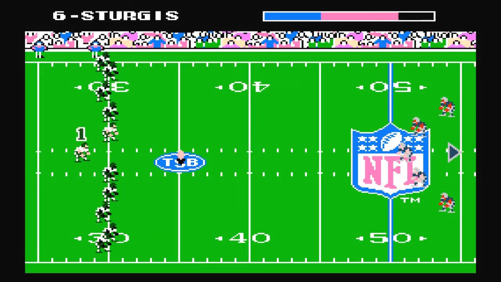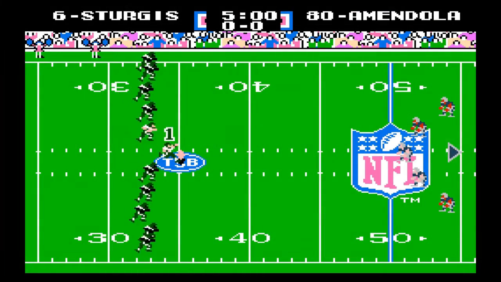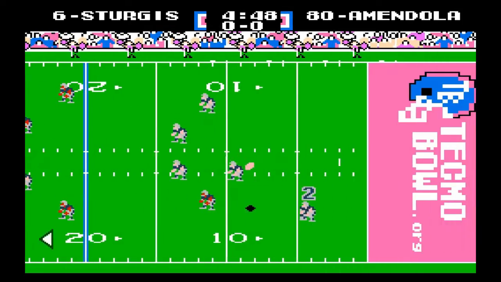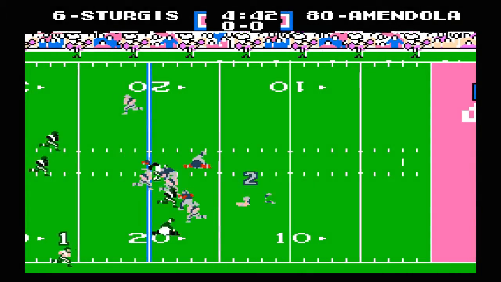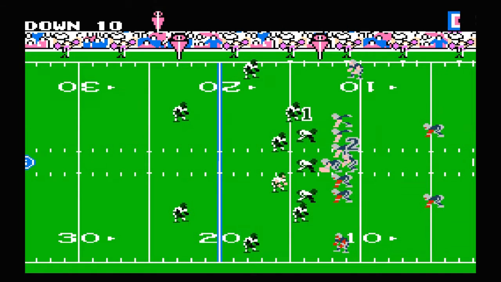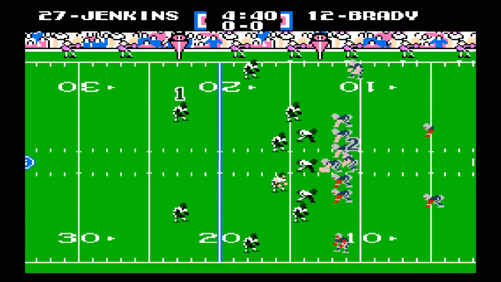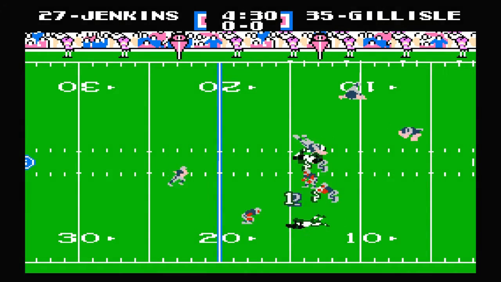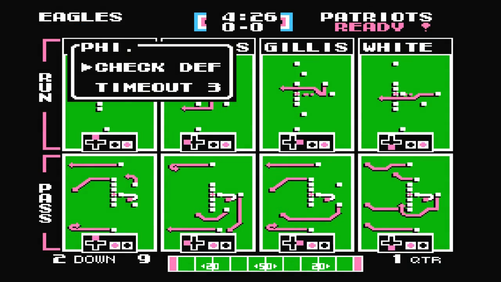Now the colors and the players, that's really just the tip of the iceberg with this. There's so many new features that they added. You can change the quarter length. The schedules for the season are totally up to date. You can actually go ahead and update your playbook mid-game now. It's amazing. You can check your offensive and defensive players' conditions.